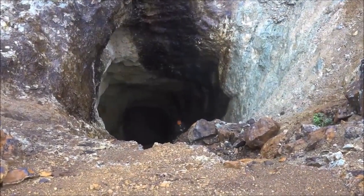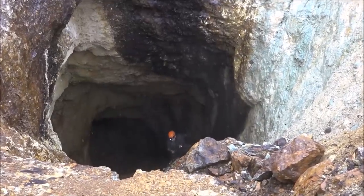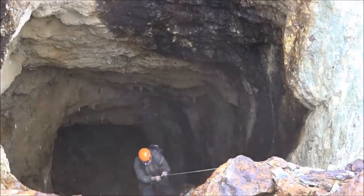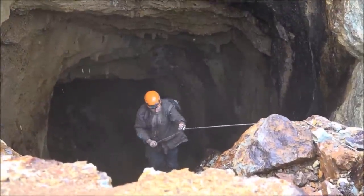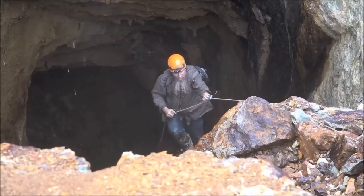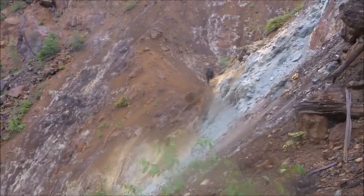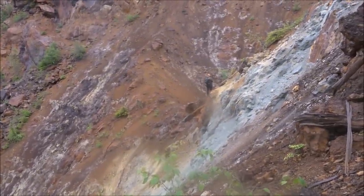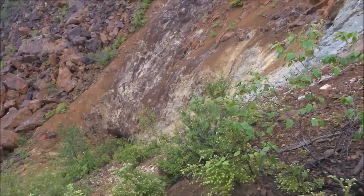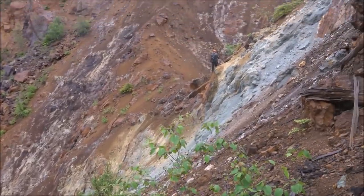Frank's heading back up right now. We're hearing a lot of water on the bottom, quite a few feet under where he made it. And it's getting steeper and more treacherous. Ain't an easy place to get in and out of. If you get hurt here, shock will get you before the medevac. Frank's walking the ridge back in between the two big open stopes there. One down in there, and you're never really going to catch yourself if you start slipping down there.